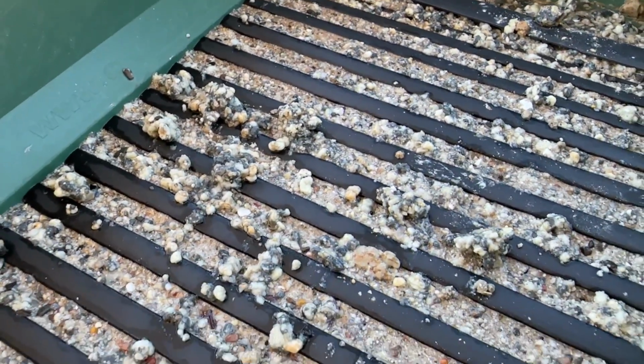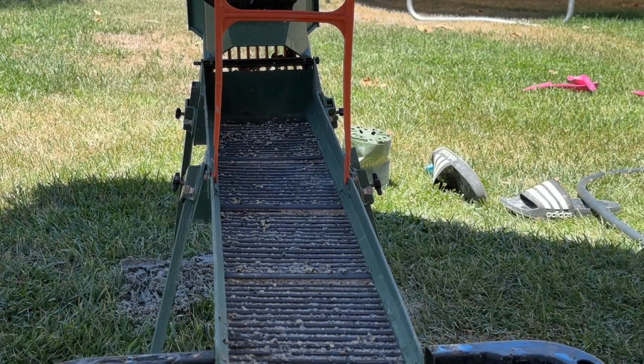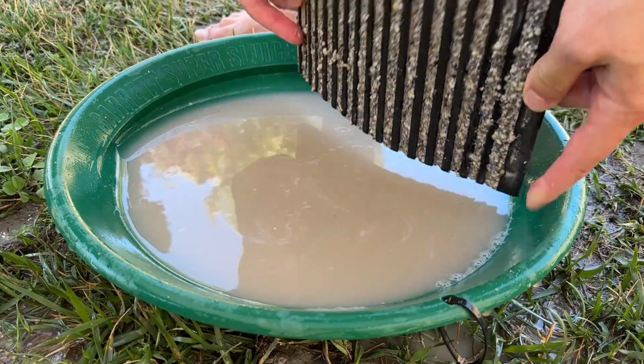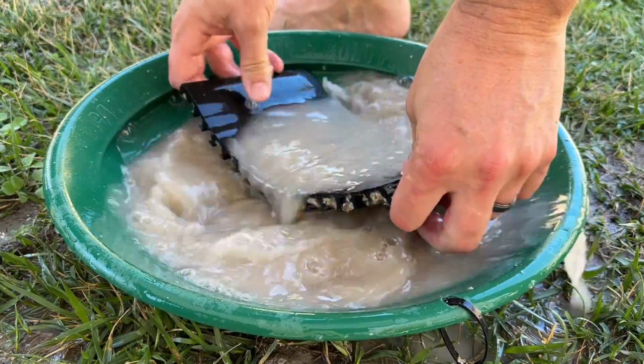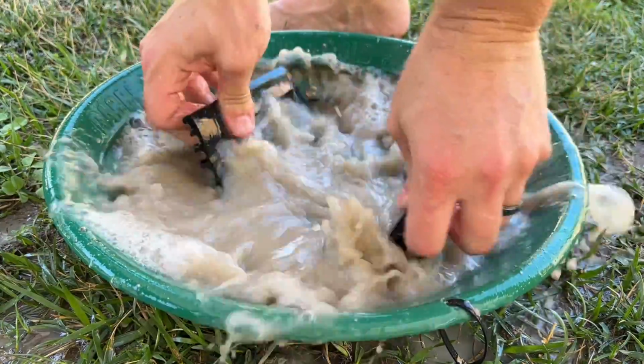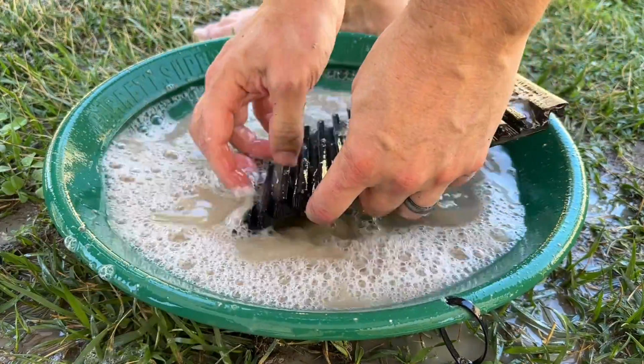I did a quick spot check on the top of the mat to see if there was any visible gold. But there wasn't, and all there was, was clogged mats, which is to be expected when you're processing clay material. And you can see how clogged up the riffles were. When I was rinsing the sectional mats, I had to use my finger to wedge out all the material that was stuck in between. It's time to pan out the results and see what we get, but it is super mucky and disgusting, and I don't even know if gold can separate itself, even if it's in there. We'll see though.